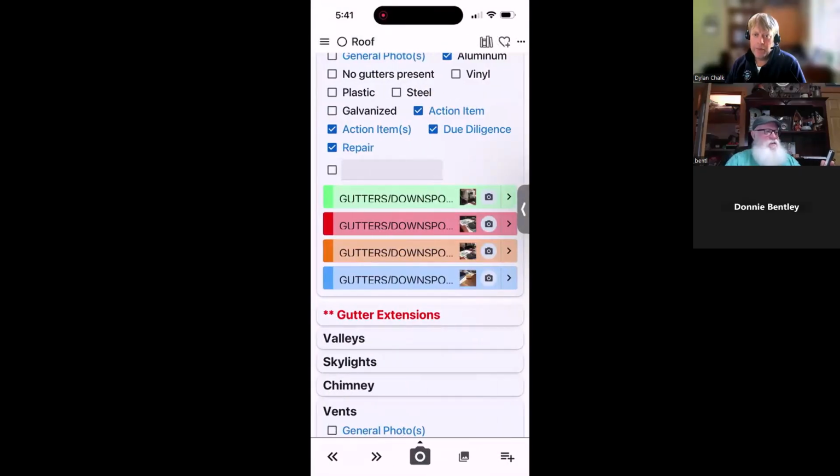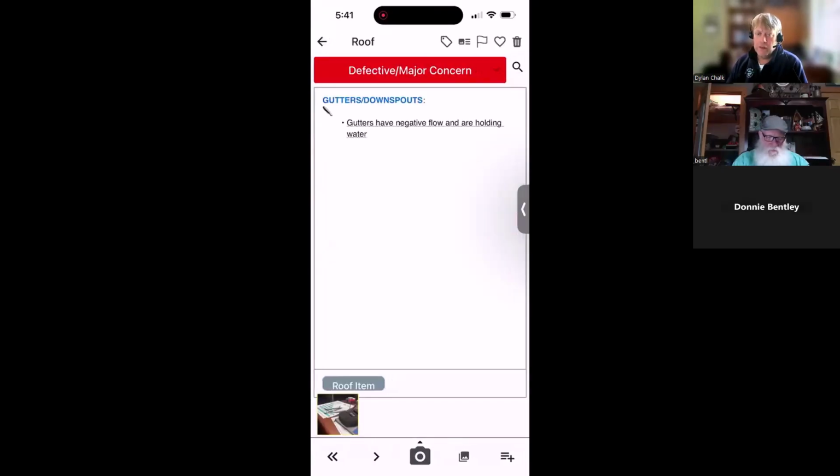That's just amazing. Under gutters, I've got four different comments that will go into four different sections of the summary page. And if they were all a repair item or a maintenance item, you could have them all in the same comment by using the gunny sack approach. You can put them all in the same one, and you can even have four different ones under the same modifier. It's a super cool workflow and just fast.